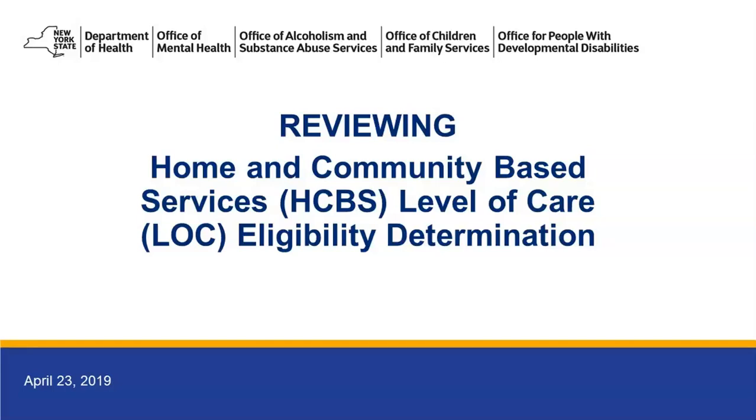On March 13th, we did an overview of the HCBS Level of Care Eligibility Determination, and there was quite a bit of confusion and some level setting that we needed to do. So this is our review of that. We got a lot of feedback that a step-by-step process would be helpful, so we tried to break this down so it's more manageable. When you have the slide decks printed, you could use it as a reference tool as you move forward for eligibility. So we hope that this webinar and the tool are helpful to you.